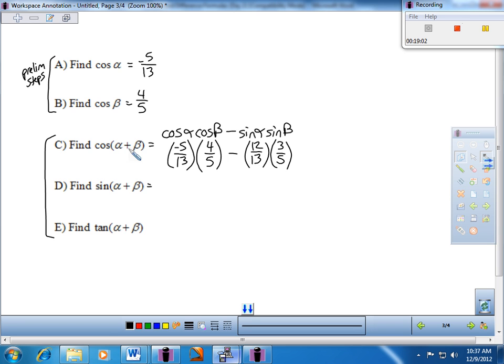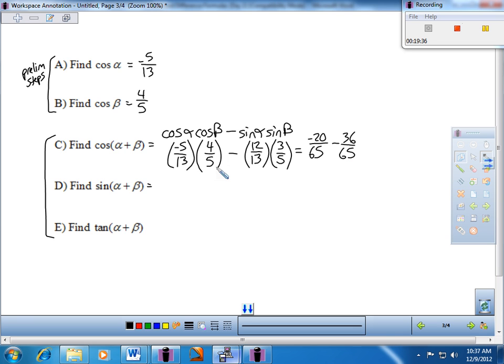I'm going to have to go horizontally here. It's not ideal, but I don't want to run out of room on my board, so we'll see. Anyway, guys, multiply first, subtract second. So multiply, I get negative 20 over 65, and then minus, and then I get 36 over 65. So just multiplying the fractions there. You could cross cancel, by the way. I've seen students definitely do that.